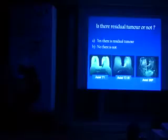So the question is really to you. Are we having a residual tumor or not? That's the question that you should write down in your report. A, yes, there is residual. B, no, there is no residual. So, who votes for there is a residual tumor? 1, no, 2, 3, 4, 5 for residual tumor. Now, the others, I would assume there is no residual tumor. Who votes for no residual tumor? 1, 2, 3, 4, 5, 6.